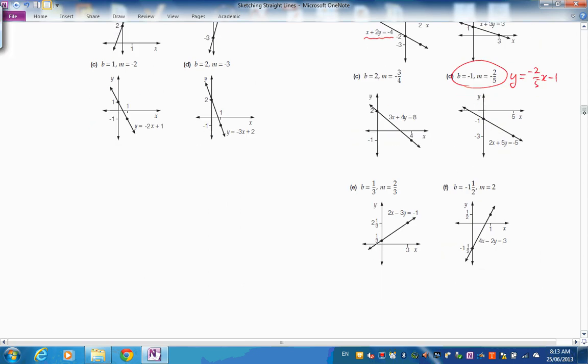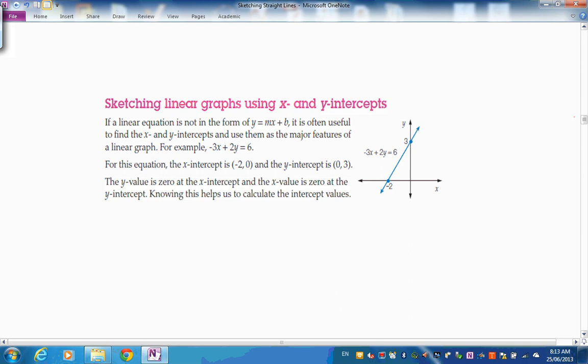Want to do more? Let's go on now and have a look down here. What if you get sick of rearranging? What about just trying to graph it as it stands? Not make it y equals mx plus c. We're not going to use that this time. Let's just work with it as it stands. Negative 3x plus 2y equals 6. It's called the general form of the equation of the line, as you might remember from before, whereas this is called the slope-intercept form, because obviously the slope of the line and the y-intercept are clear in those positions.